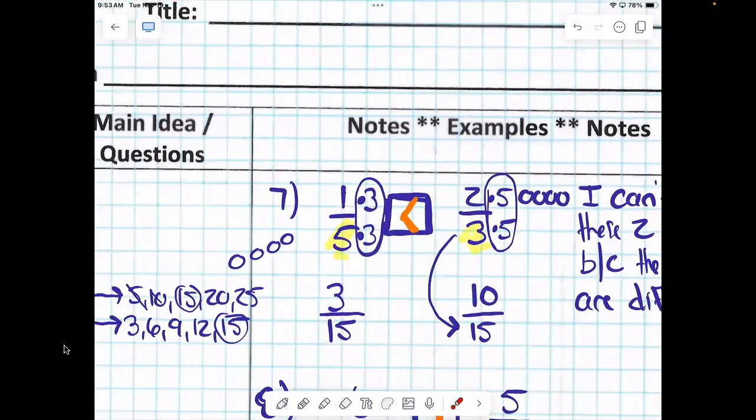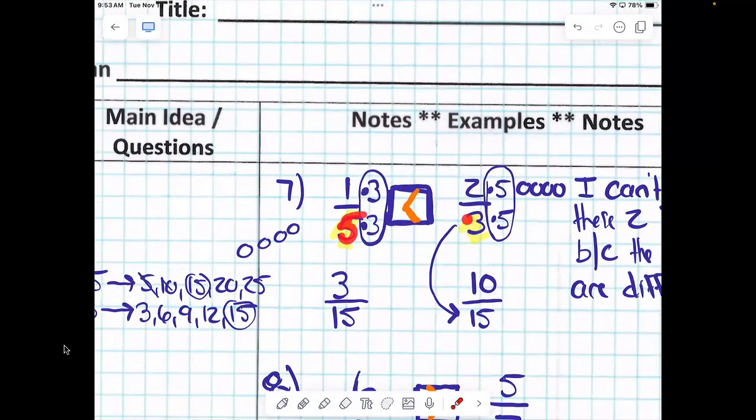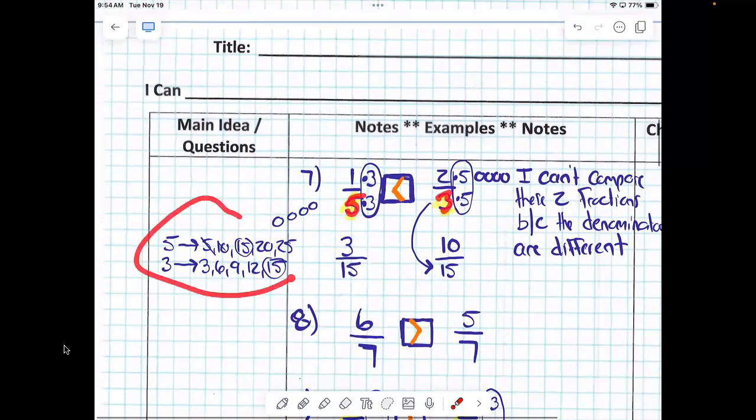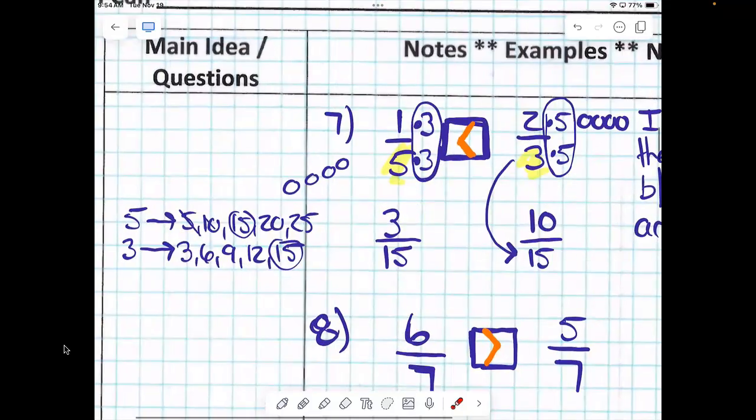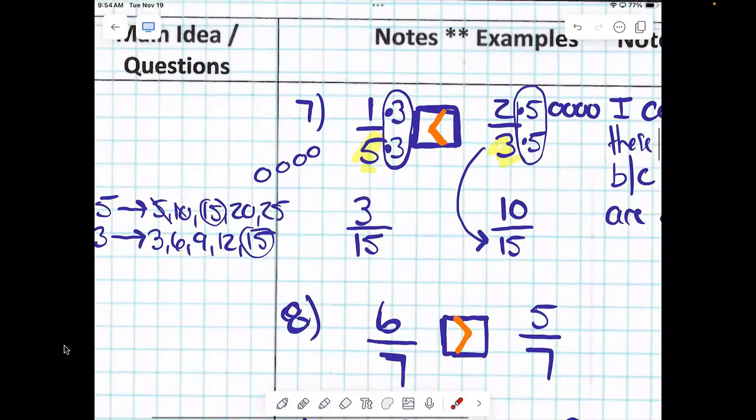So in order to find a common denominator for 5 and 3, we're thinking to ourselves, well, I just got to find a common multiple for 5 and 3, right? What do 5 and 3 both go into? 15. Yeah, remember the snakes we made? So our new denominator is going to be 15. So we're going to write 15 as our denominator. After that, what do we make? Bubbles. We make this bubble and we make this bubble, right?